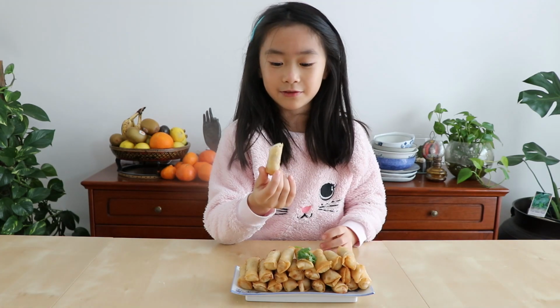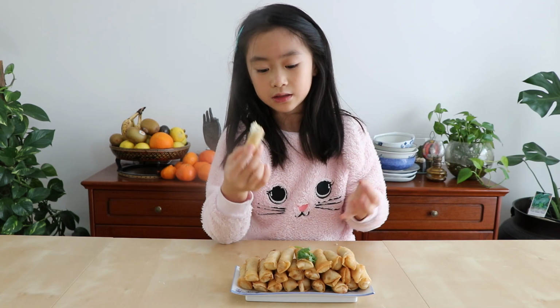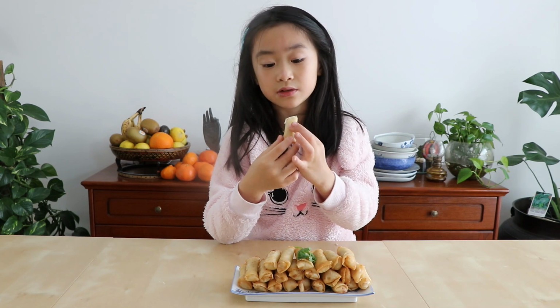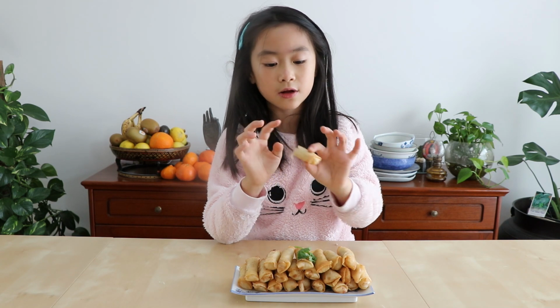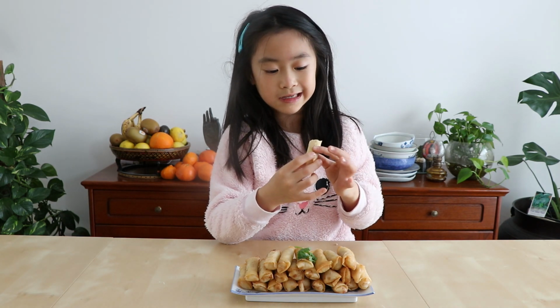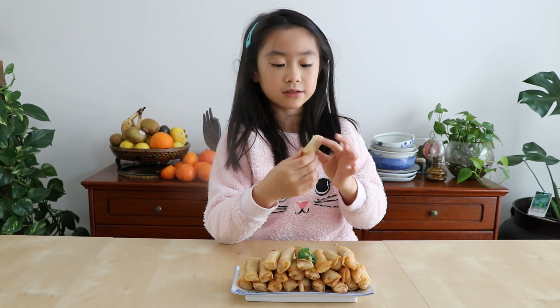Incredible. I really like the outside. It's really crunchy and I love the look of it, and the inside matches the outside. They're both very bright. And the cabbage, we can still taste it, even though there's a large amount of pork.